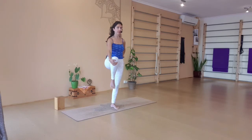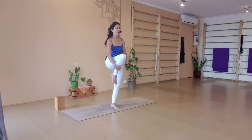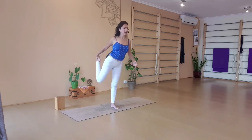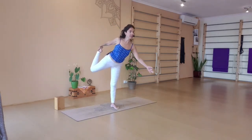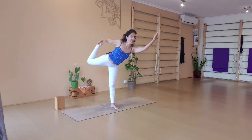Nice. And then coming through the center. Woo! Coming through the center and bringing the foot behind you. Press the foot into the hand and take the right hand forward.